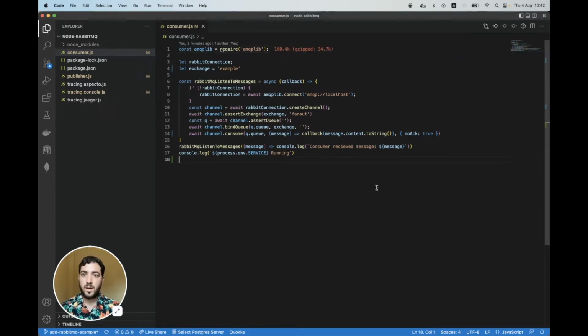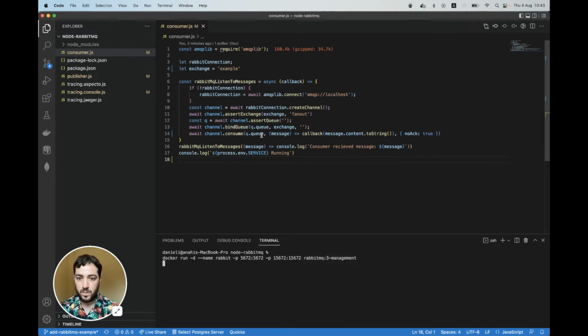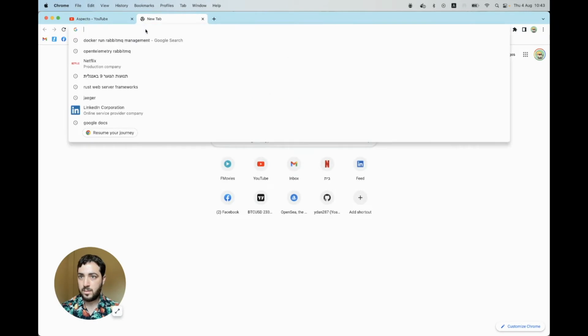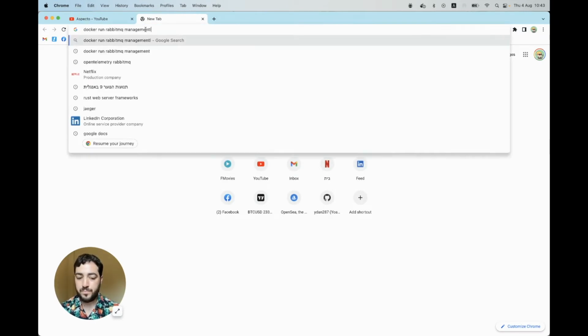Okay, now the next thing we want to do is to run our two services. But before we do that, we need to deploy an instance of RabbitMQ. We will use Docker for that and deploy a local instance. Now let's check out the management UI and see that the instance is up and running.